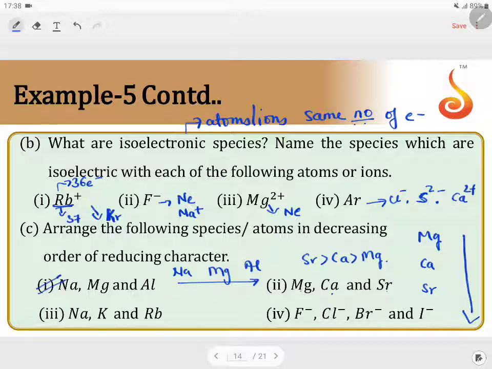Next. Sodium, Potassium and Rubidium. They all belong to the same group. So, Sodium being least actually. Highest to lowest you have to arrange. Rubidium is greater than Potassium. Then comes Sodium. What about F minus, Cl minus, Br minus and I minus. F minus being most stable and electronegative. Fluorine. So, that has less tendency. Reducing agent should undergo oxidation. F minus cannot be oxidized easily. Therefore, it should be in the reverse order. That is, I minus is greater than Br minus, Cl minus and F minus.